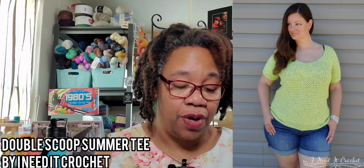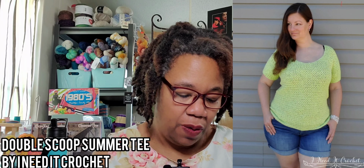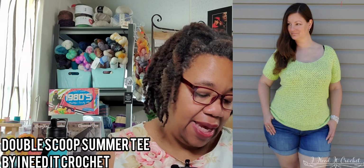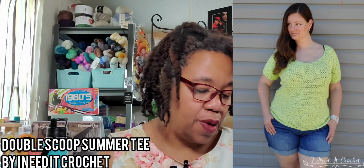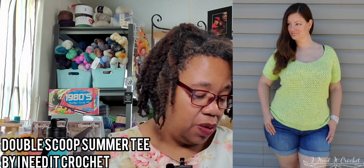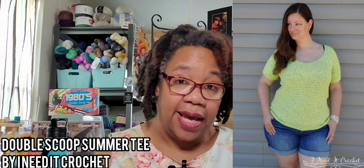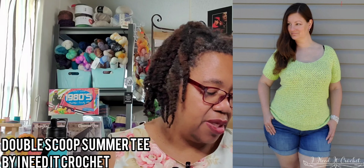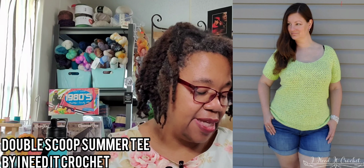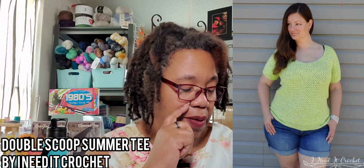Okay, our next one is the Double Scoop Summer Tee by I Need It Crochet. This has been out since June of 2021. It requires a DK yarn, and it's in sizes extra small up to 5X, which in Numberland, the finished bust size is 28 inches up to 60 inches. It doesn't say what the centimeters are.